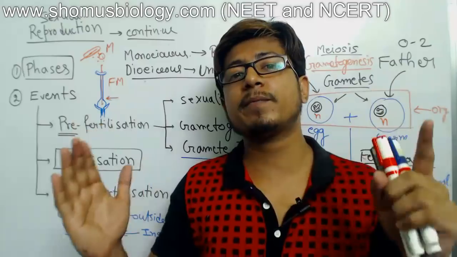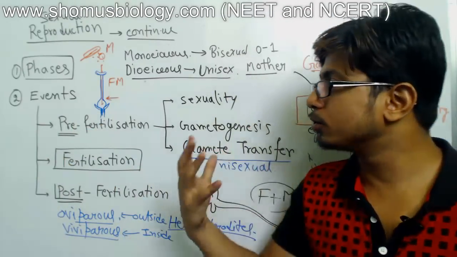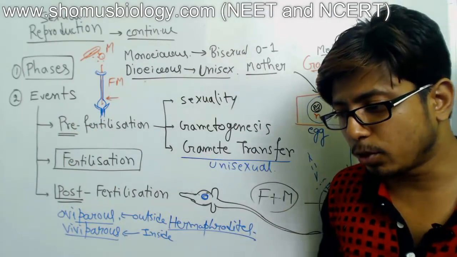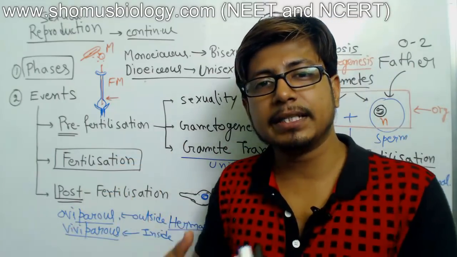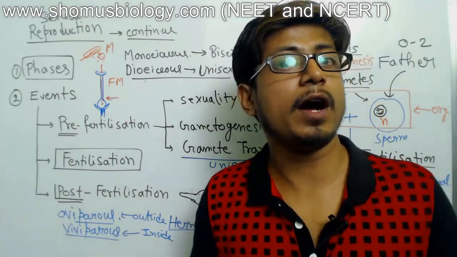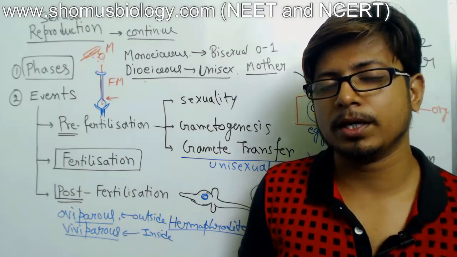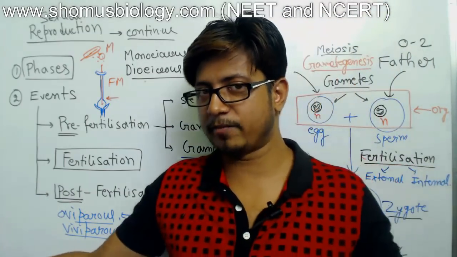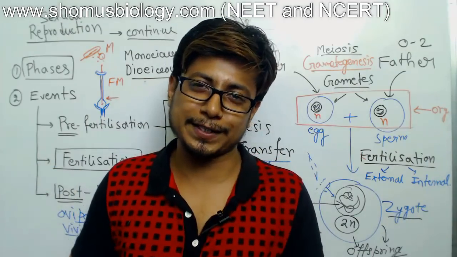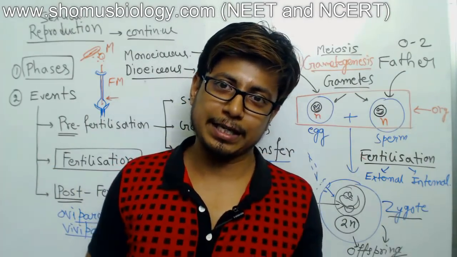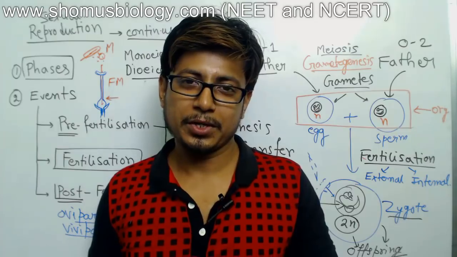Okay, and total lifespan also plays an important role in these phases. If the total lifespan of the organism is less, then they will reach the vegetative phase fast. And if the total lifespan is more, then they will reach it slower, like humans. As we have a long lifespan, we reach the vegetative phase far later. So, juvenile phase and vegetative phase.